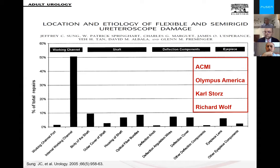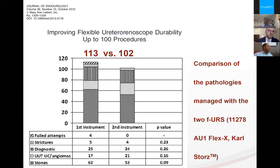They concluded that by taking precautions to eliminate laser fiber induced damage and by avoiding over deflection, the damage occurrence and the repair costs of flexible ureteroscope can be minimized. Of course, improved storage and handling of these instruments is also necessary, but the key point in maximizing the longevity of these commonly used instruments is the physician and the staff awareness of the fragility of these delicate instruments. As this manuscript demonstrated, if carefully used, flexible ureteroscope durability can be improved up to 100 procedures.